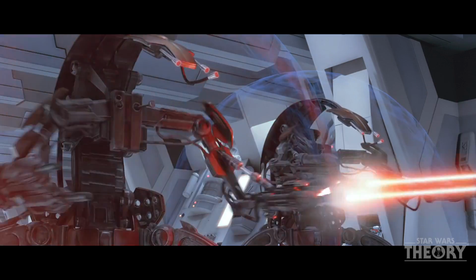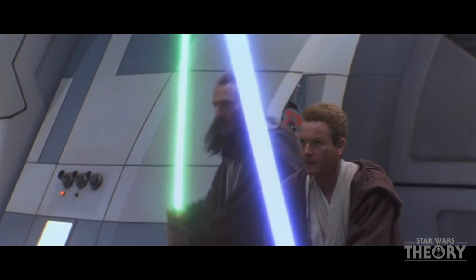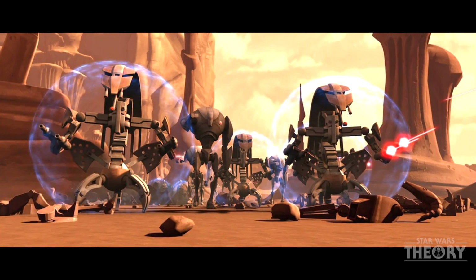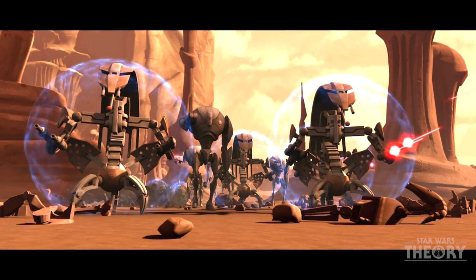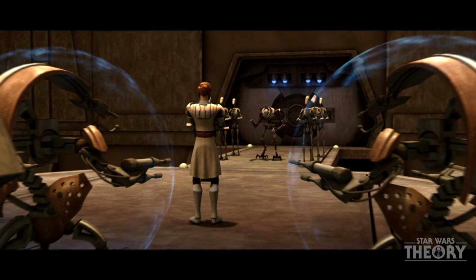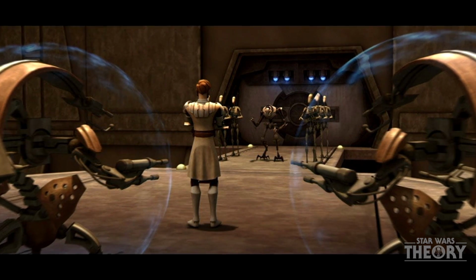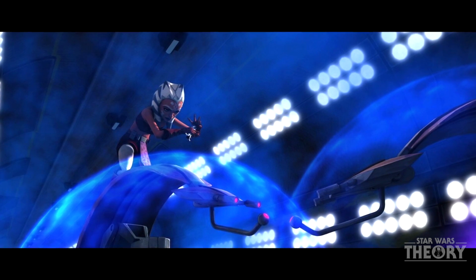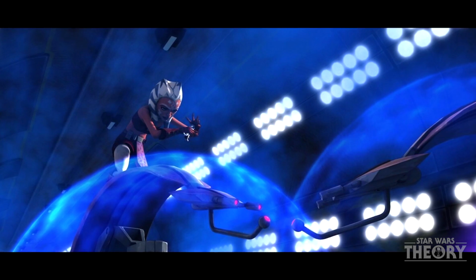This was because of the polarization of the shields, which caused them to phase, so that the Droidekas' own blaster bolts were able to shoot through, but the shields would still work as a barrier against any projectiles coming in towards them. There weren't many handheld weapons powerful enough to penetrate their incredible strength, but dangerous and powerful as they were, the Droidekas still had their weaknesses.